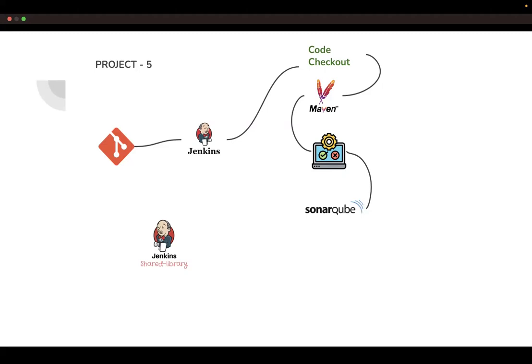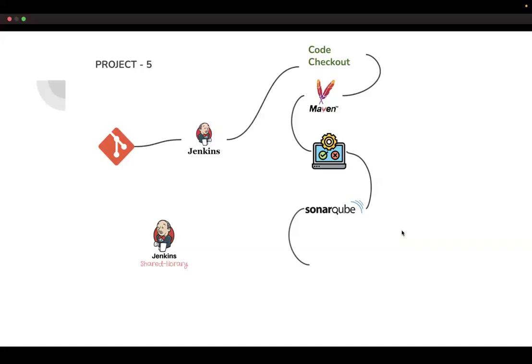Your application code might contain some bugs and some problems that will be analyzed by SonarQube. SonarQube will be checking the vulnerabilities, and some extra things will be there with SonarQube, but it will be integrated with our Jenkins pipeline to check the vulnerabilities in our project, our program or the code. That's the SonarQube that we are going to include.